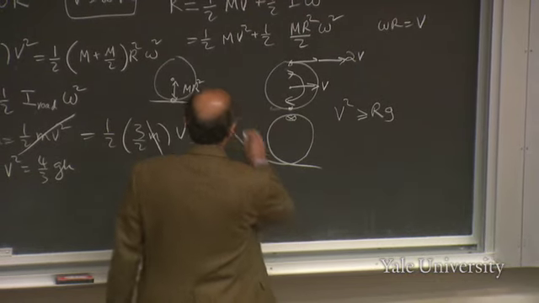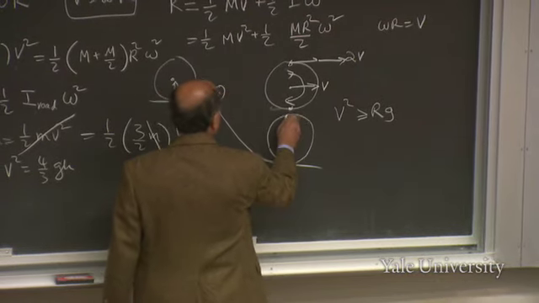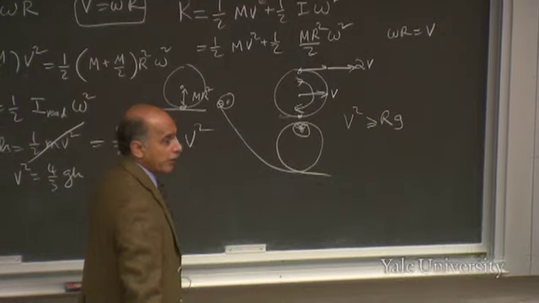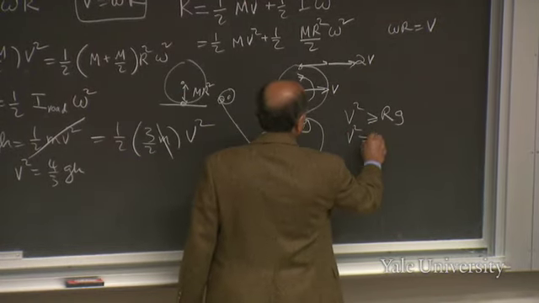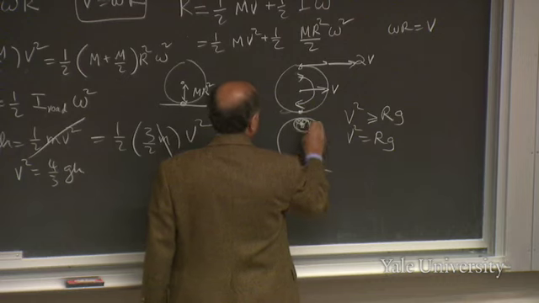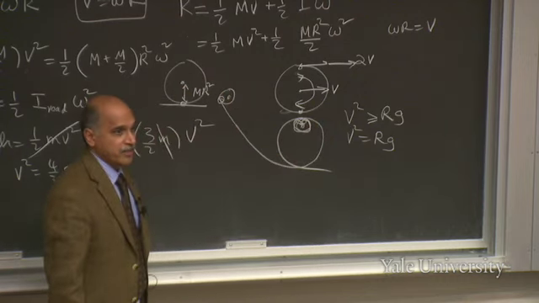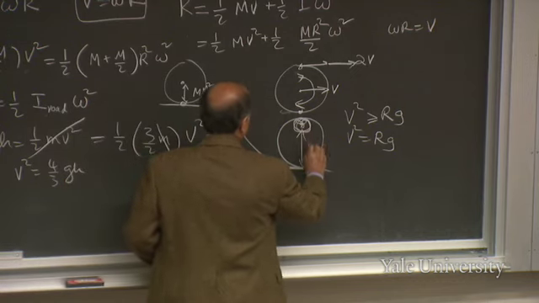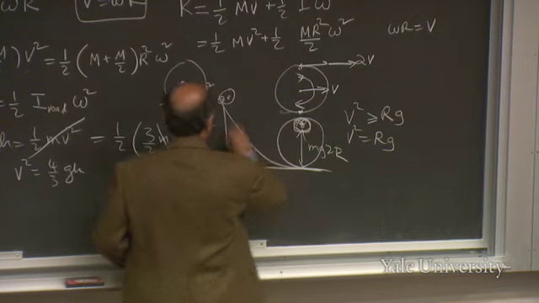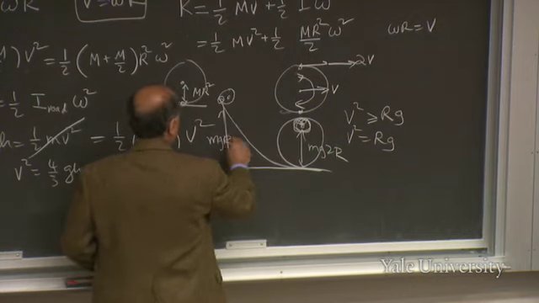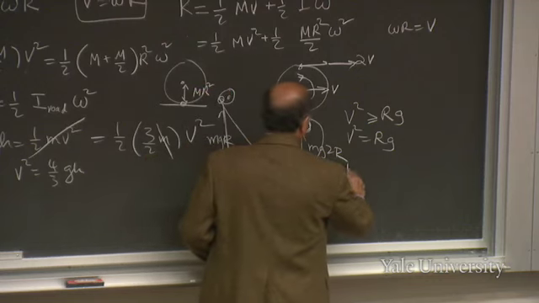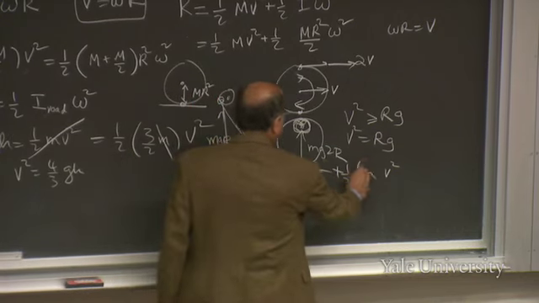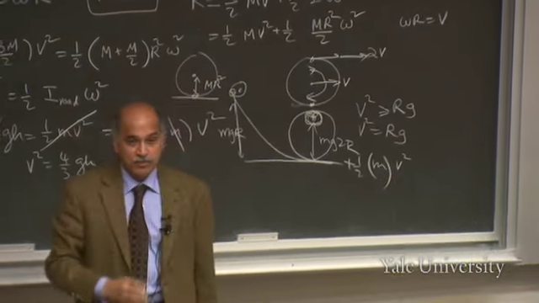Okay. But now suppose it's not a point mass, but an object like a coin or a disk rolling without slipping. It is still true v squared at least has to be equal to rg. But to find the v squared here, you will use the law of conservation of energy. That's all just fine. The potential energy here will be mg times 2r. Potential energy here is mg times r. Just don't make the mistake of saying the kinetic energy is 1/2 mv squared and put v squared equal to rg. That would be wrong. This m here may become 3/4 m or 9/7 m or whatever it is for that body.